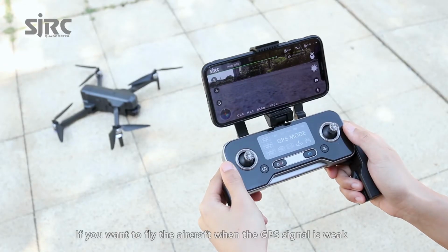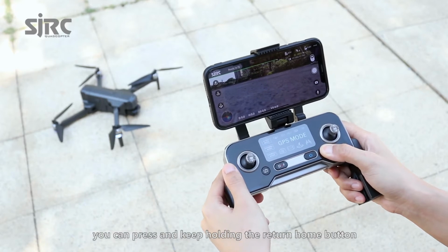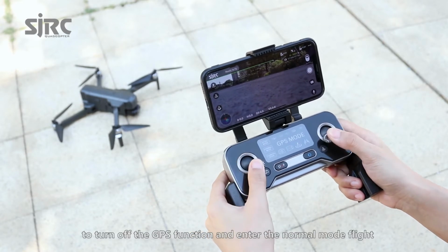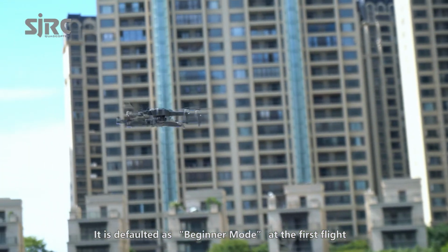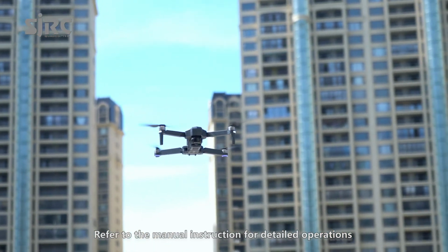If you want to fly the aircraft when the GPS signal is weak, you can press and hold the return home button on the remote control for 5 seconds to turn off the GPS function and enter normal mode flight. It defaults to beginner mode at the first flight. Refer to the manual instruction for detailed operations.